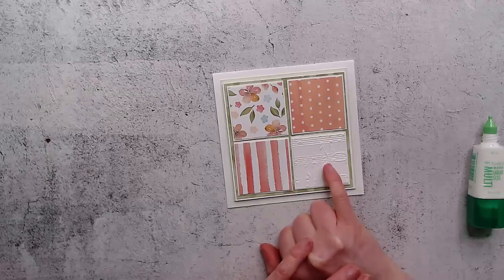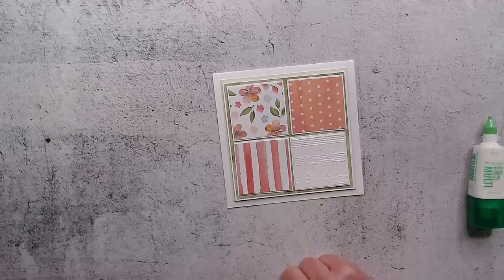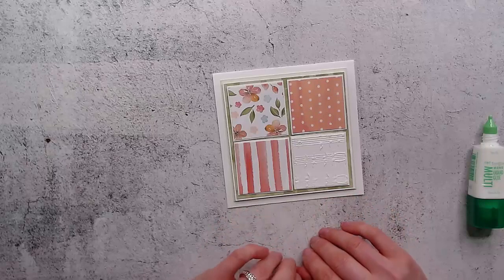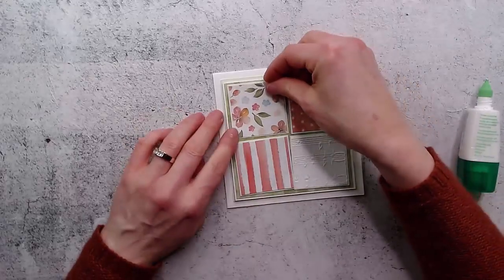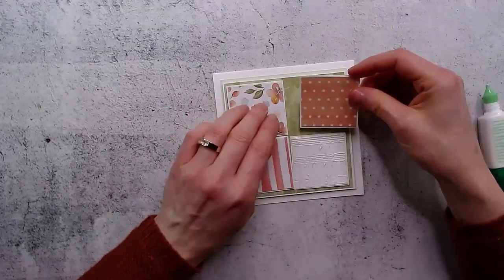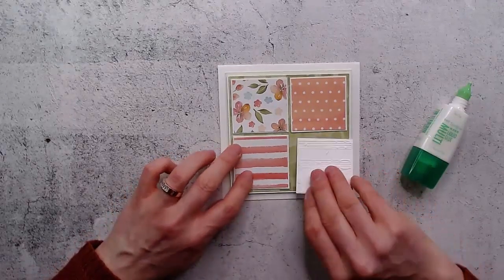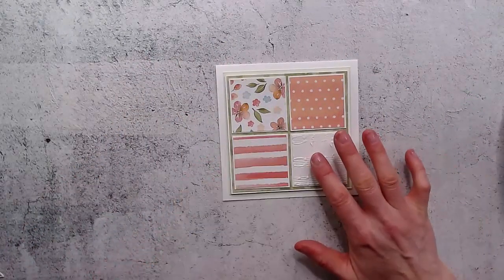I'm using a new music note embossing folder that won't be out until August 3rd - it will be in the new catalog. I just couldn't resist using it even though music has nothing to do with peaches! I will send this card to someone, so please leave me a comment and I'll use a random selector to pick someone. Using this four square technique is a really great way to showcase beautiful printed papers, and it's especially nice for people who like things to be very centered and even - it's a very tidy way to design a card. It doesn't even have to be a square card; you could have your four squares towards the top of a rectangular traditional-sized card.